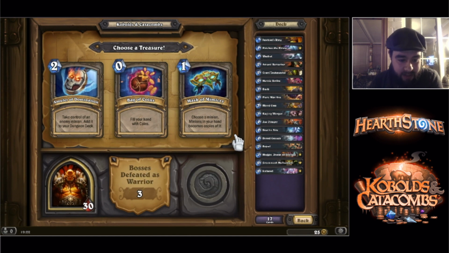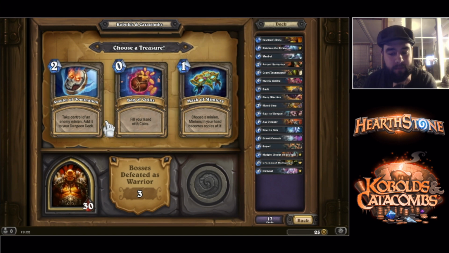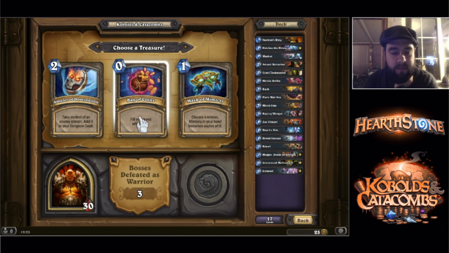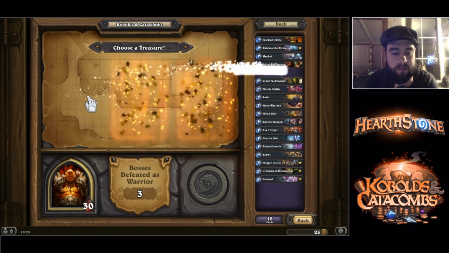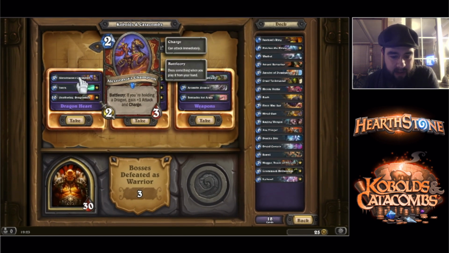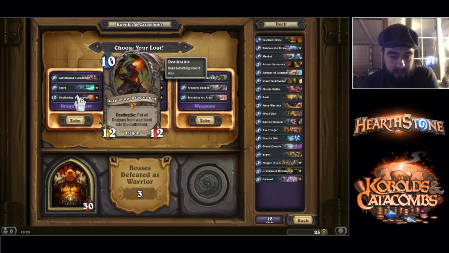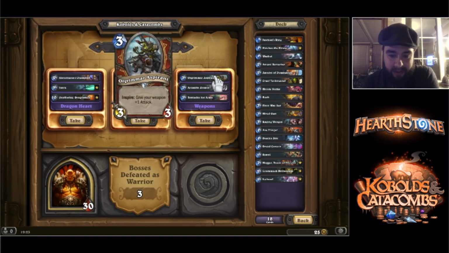Man. Choose a treasure. Take control of an enemy minion. Add it to your dungeon deck. Fill your hand with coins. Choose a minion. Minions in your hand become copies of it. I don't know. Let's go with... Take control of an enemy minion. Dragonheart, hey? Yashara, Deathwing. Deathwing is always nice. Grom, another Grom. 2 Groms! Well, that would be nice, wouldn't it?